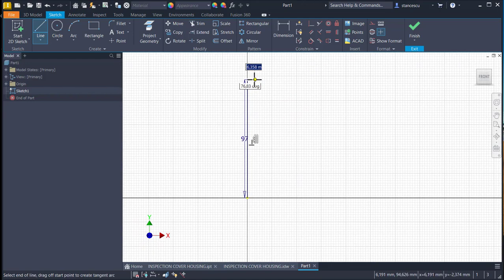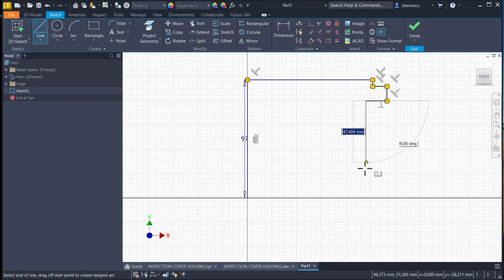Then horizontal, down, right, down, back, horizontal, and down to close here.